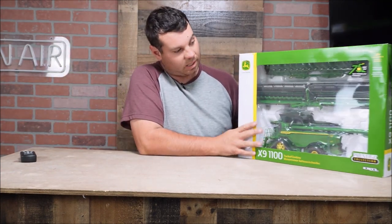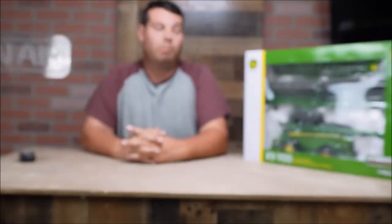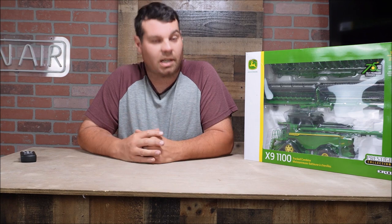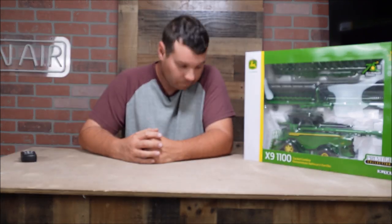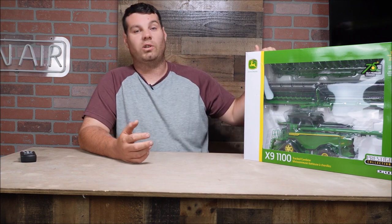This will more likely be displayed in my office some point in time. I collect John Deere. I had a bunch of John Deere tractors when I was a little kid. I think one year for Christmas, I got like 20 different John Deere toys, implements, tractors, combines, you name it. I think my first combine was a 9500, which is crazy because I've actually worked with a 9500 combine before in real life.